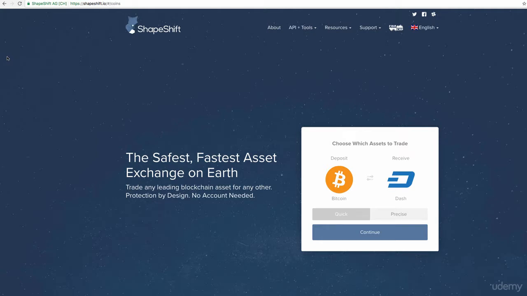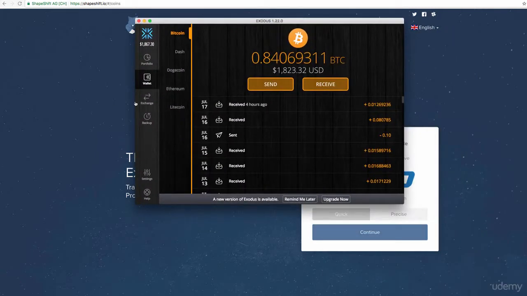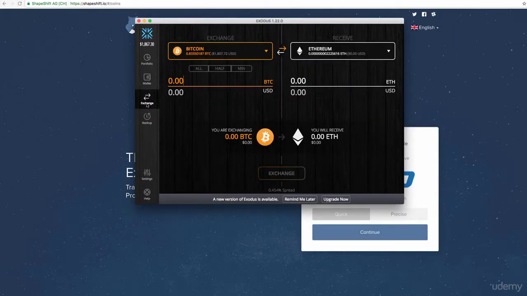Shapeshift offers a variety of digital assets that you can exchange for each other. You might have actually noticed Shapeshift before in the Exodus wallet, for example. If you click Exchange at the top, you can exchange Bitcoin and receive Ether.